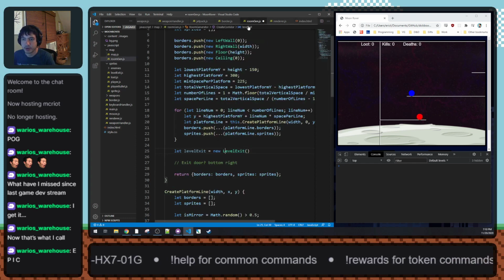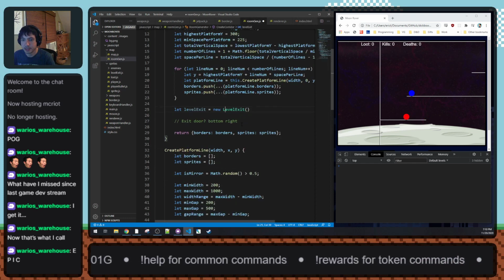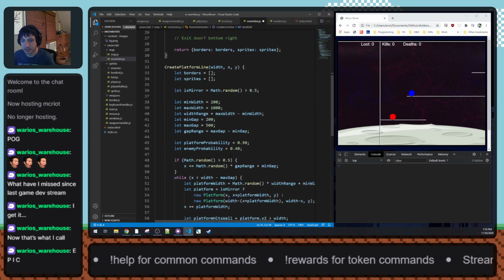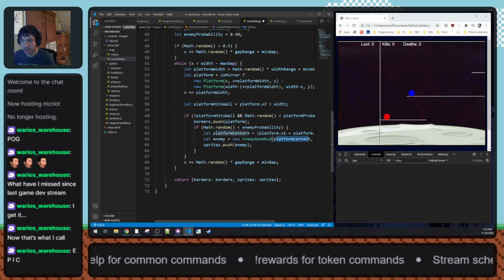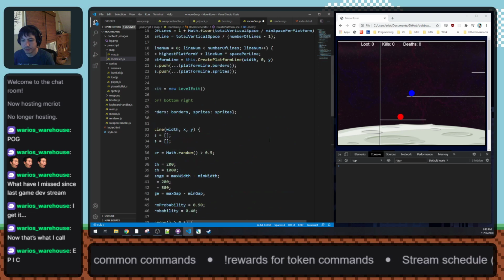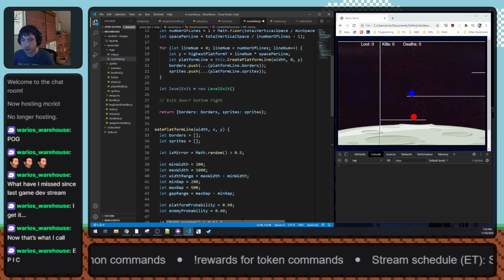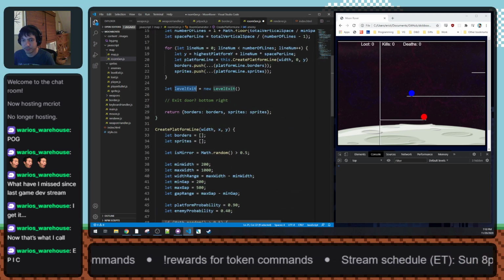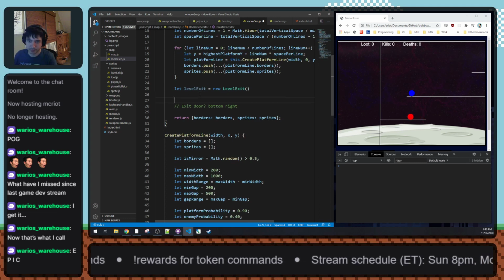All of our sprites accept, I believe, an X and Y location. So we have to figure out how to determine where to place each of these. We're going to place 1 level exit per level.